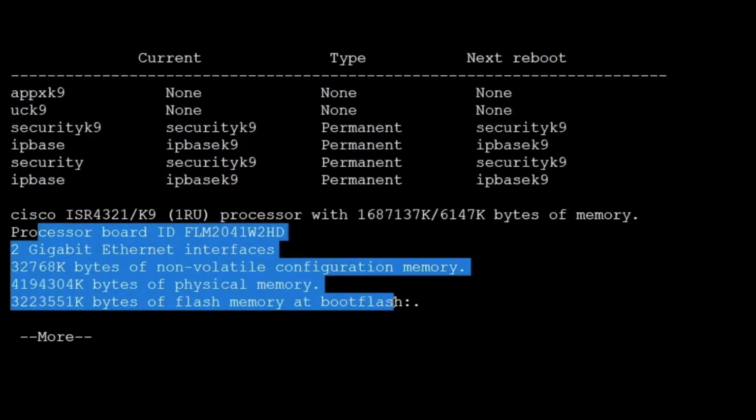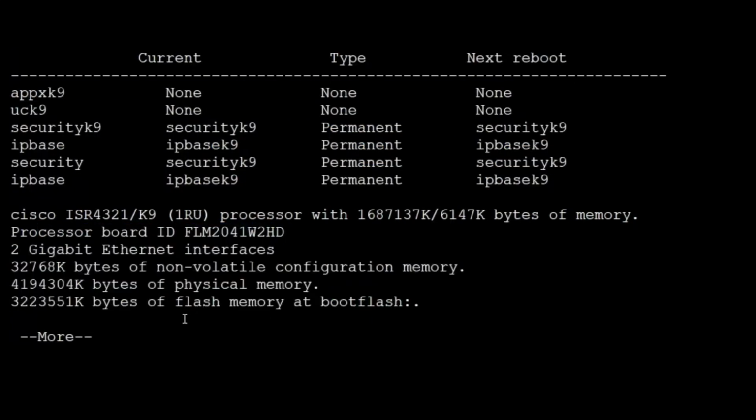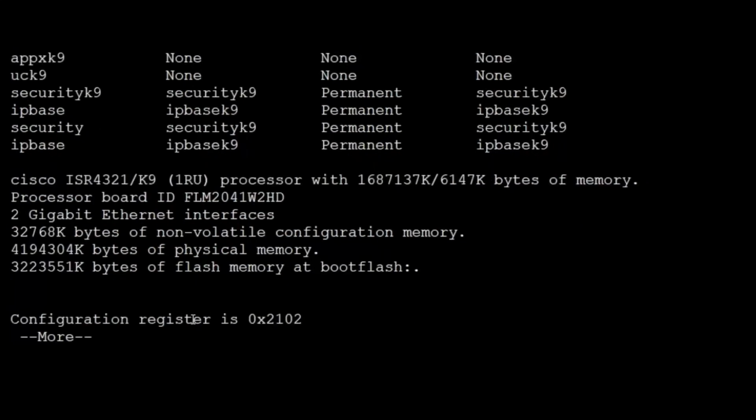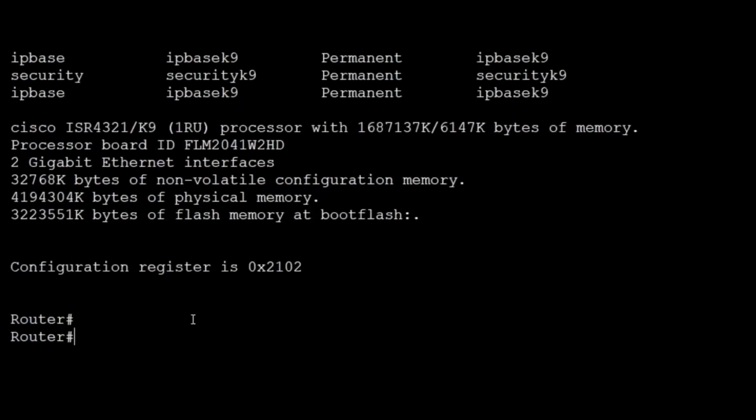Here is some information we saw during boot. We're almost to the bottom of this file, so we're going to press the Enter key. Right here is the part I wanted to get to. I didn't put it at the very bottom, it's just there, but it tells us the configuration register is 0x2102. Now the 0x part indicates the number is a hexadecimal value. It tells the router anything after the X should be interpreted as hexadecimal. So it reads 2102 as a hexadecimal number, which by the way is a normal boot setting.